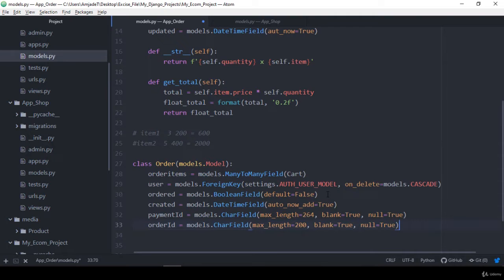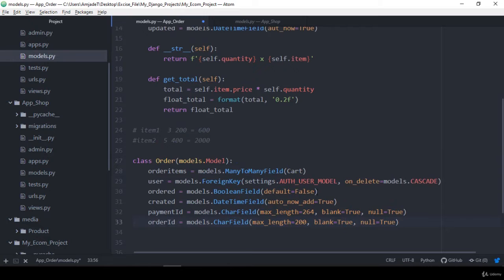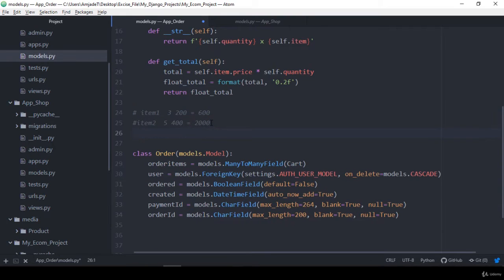That means when our purchase is complete, when our total order is now complete, here you can see we now have to find out our total get amount. That means that's 6,000 and our item total quantity price is 2,000, right? So now we have to define another thing for getting our total amount. That means we define our total, and the total amount will be 2,000 and then 600, that means 2,600, right? So here we have to define it.